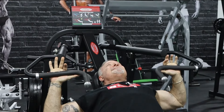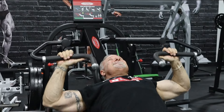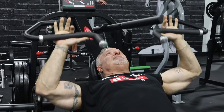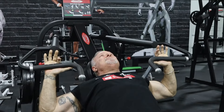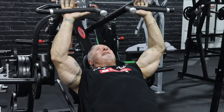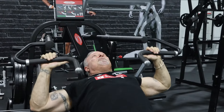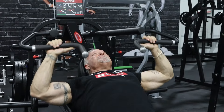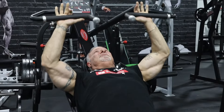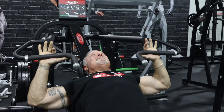I'm getting a nice deep stretch with partial reps and my pecs engaged. I'm going to take the reps to as many as I can — most likely over 25 since this is a pretty light weight. Keep your form and muscle engagement. You don't want to lock out here — you don't want to lose that muscle engagement. Just keep the partial repetitions going. My elbows are pulled back, not pushing forward. All of this is isolating my upper pecs.